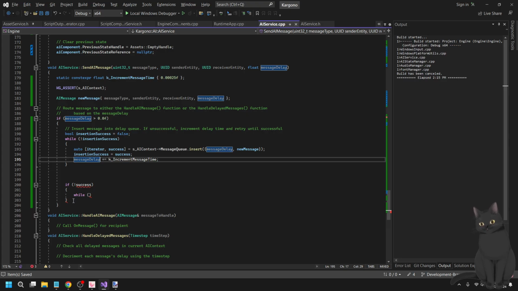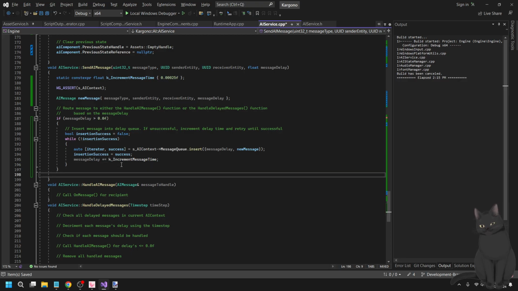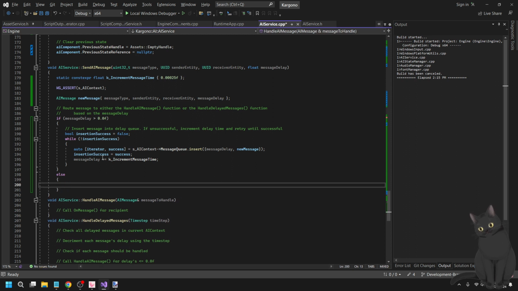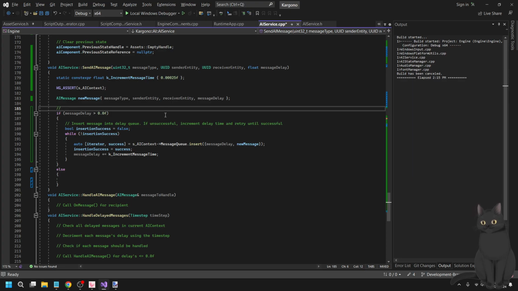So this is the case where the message delay is greater than or equal to 0, right? Else, I'm just gonna say check if the message should be handled immediately or placed into delay queue.